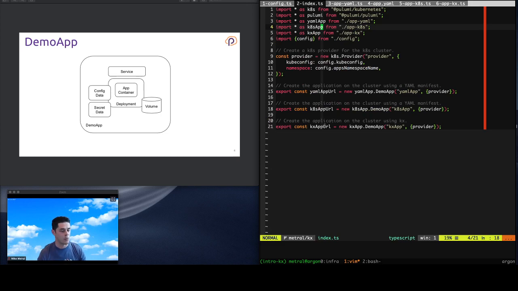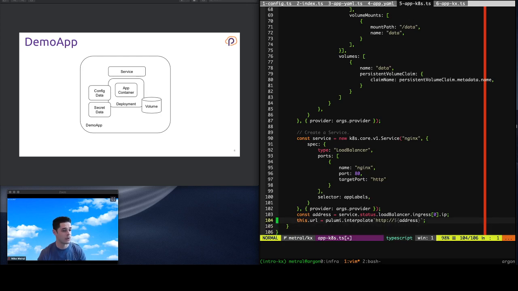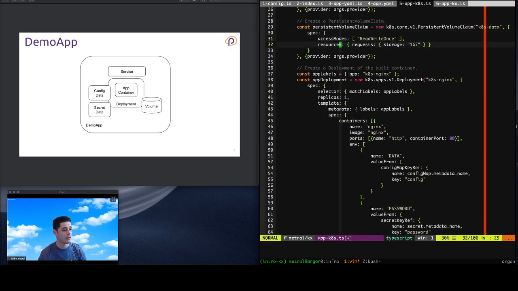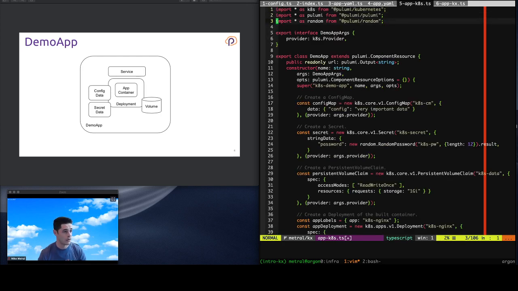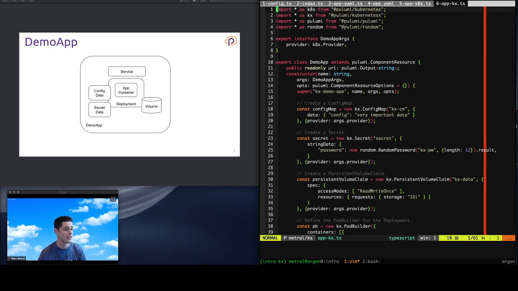Now, let's see how we can do that in the Kubernetes X SDK using a similar approach. For reference, in the Kubernetes SDK we just showed, we have approximately 106 lines of code. As you can see, languages are powerful, but they don't really reduce the amount of boilerplate needed when you compare it to, say, YAML. In our Kubernetes X SDK, we've gone from 106 lines of Kubernetes code in TypeScript to just 61 lines of code. That's a reduction of just over 40% of code lines that we've removed from our actual source, and it just looks cleaner.